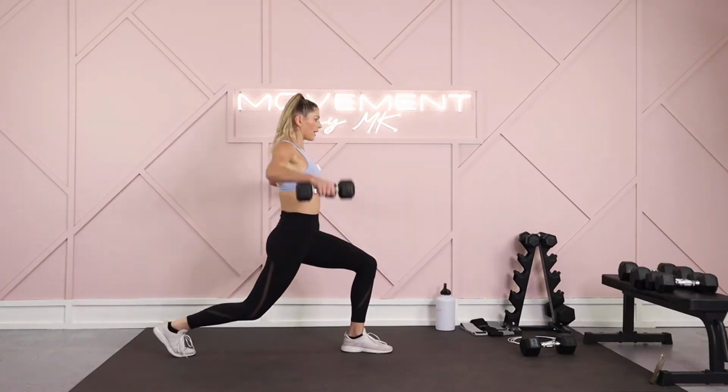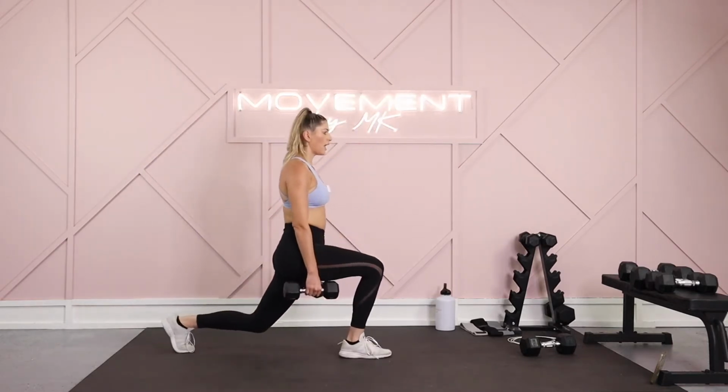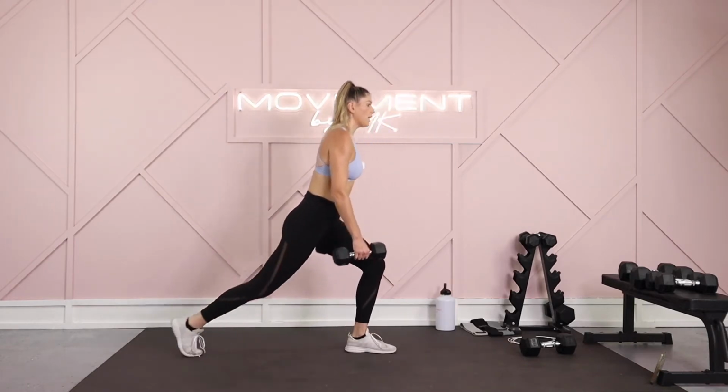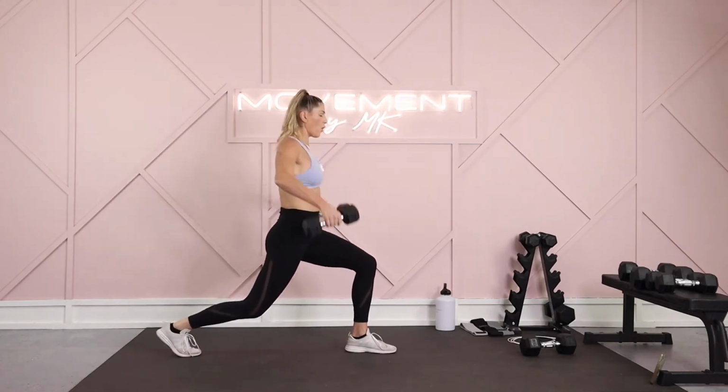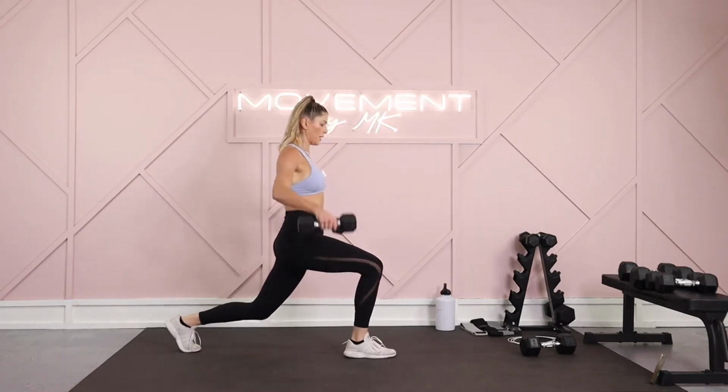Then we come back, snatch, double burpee combo. If not, it's that upright row into the double burpee. If not, it's that plank walk up, hidden air squat, 12 seconds.